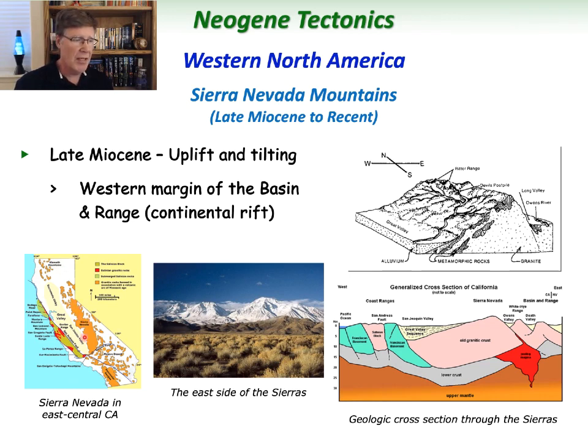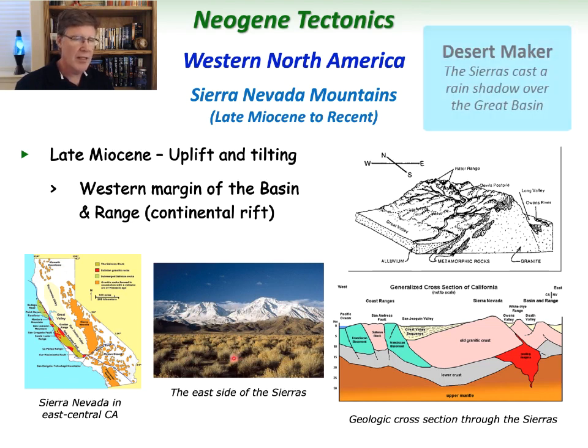Remember, this used to be magma chambers that were feeding a continental arc during the Mesozoic. That's what these rocks are. Here's the view from the Lone Pine area of the east side of the Sierras. This is the Western Basin and Range. All the sagebrush desert here, dry because it's a rain shadow desert. These are big mountains and they're blocking the flow of air from the west.